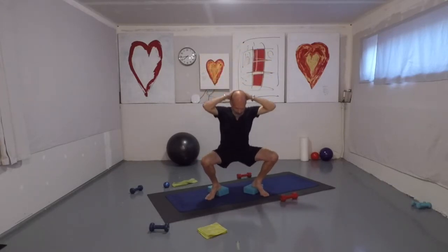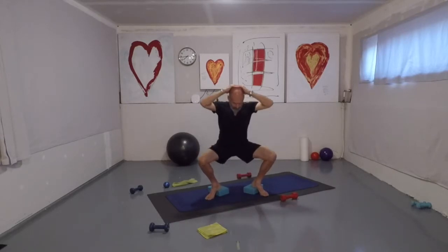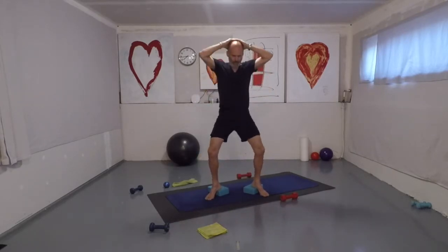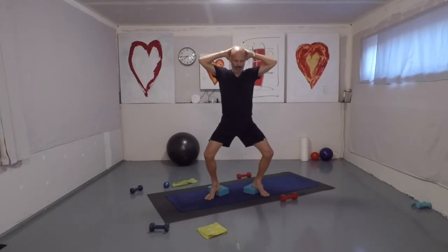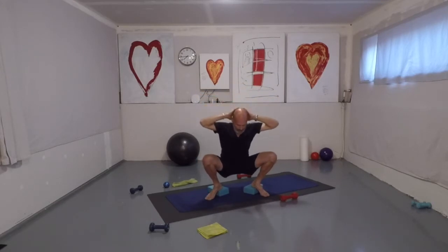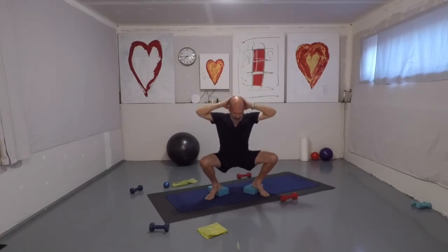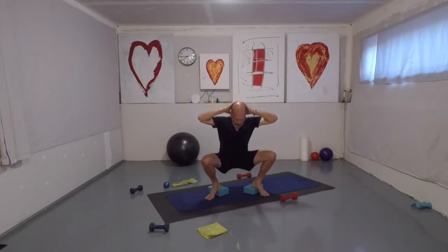Come up parallel, we got six, five, four, three, two, one, all the way down. Float up for six, five, four, three, two, one, belly's pulled flat. Lower down, got six, five, four, three, two, one, come down. Then float up, we got six, five, four, three, two, one, all the way down.